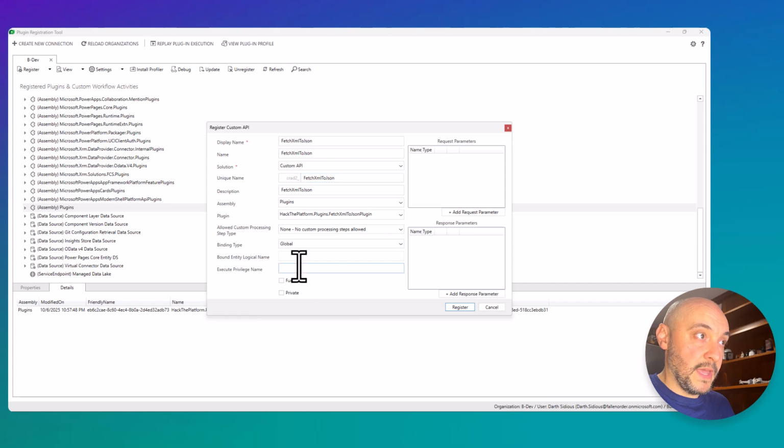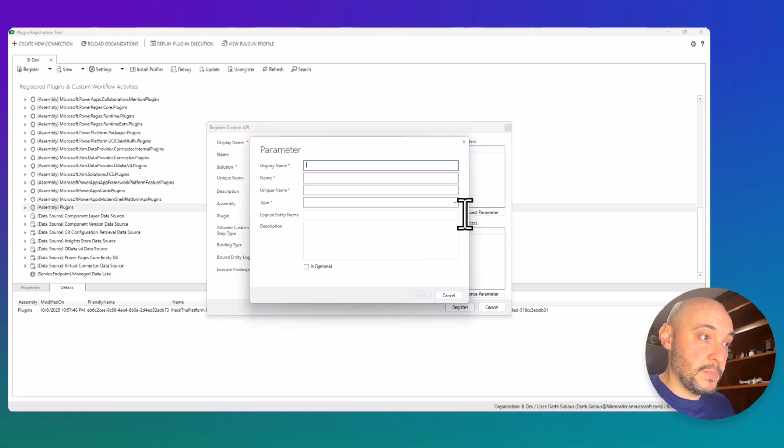This I will leave as it is. The function needs to be unchecked. The key here is that it will allow us to send post queries from Canvas apps, which is perfect for handling larger or more complex queries. If I check the function, the custom API is also available as a GET request, and I don't need that. I only need to add some parameters.